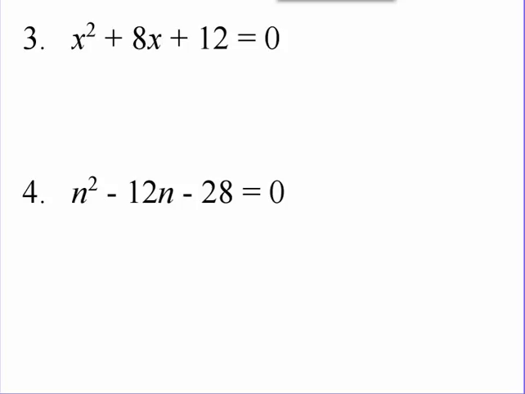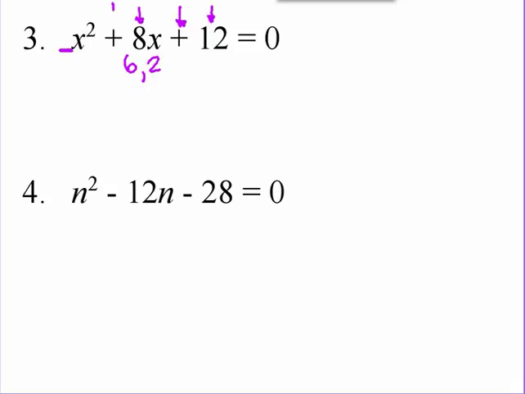So let's go ahead and look at the following. Now, we've looked at 2 terms. Now we're going to look at 3 terms. So when we have 3 terms and we have 1x squared to start with, this right here tells me that it's going to be a lot easier. Do we remember what we do? Yep. We look at the last term, which is 12. So I'm looking for 2 factors of 12 that add up to 8. What are they? 6 and 2.